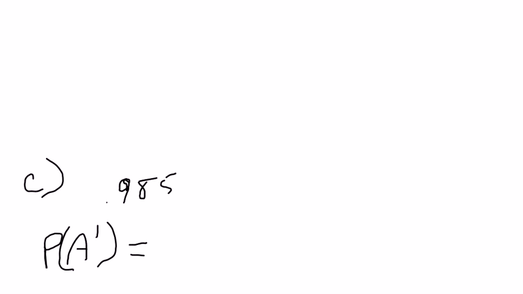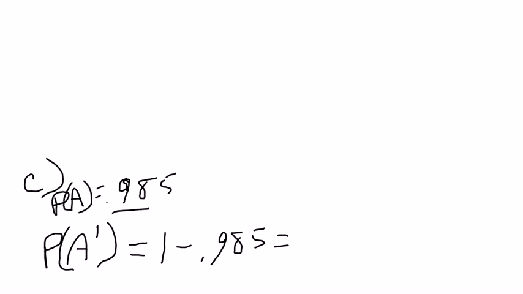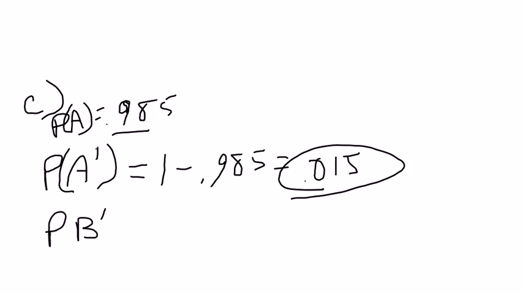We'll do part C first, because part C is a lot like part A. Part C says, what's the probability that they both fail? So the probability that the first one works is 0.985. But what's the probability that part A doesn't work? That would be denoted as A, and you put a little slash here. Well, it's going to be the opposite of the probability of A working. So 1 minus 0.985, or 0.015. And obviously the math for the second one is going to be the same.